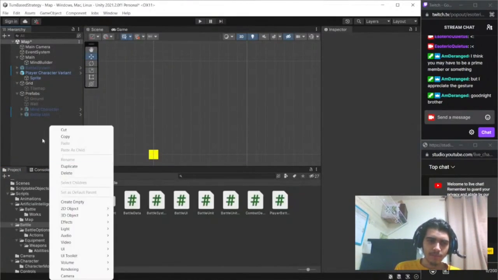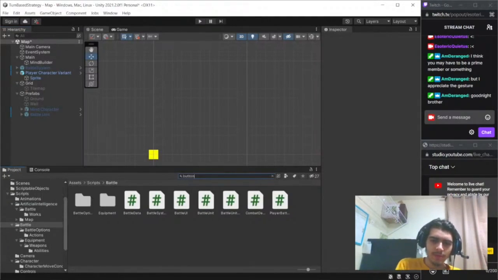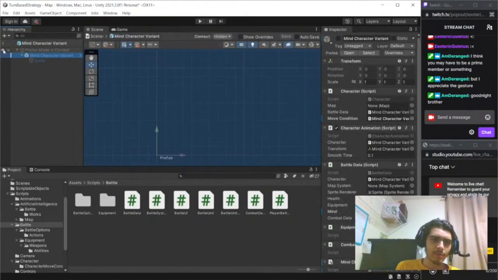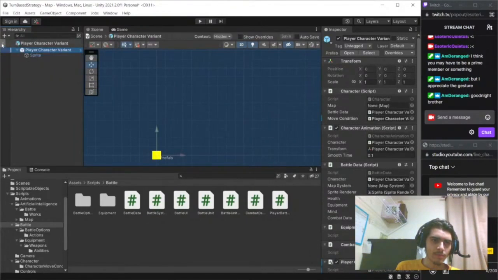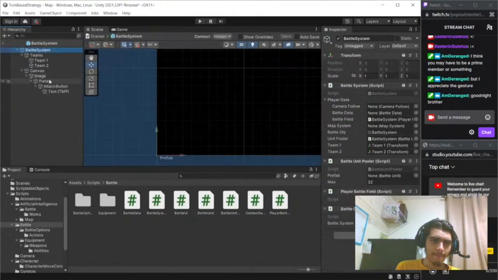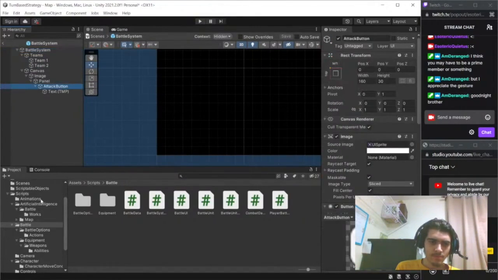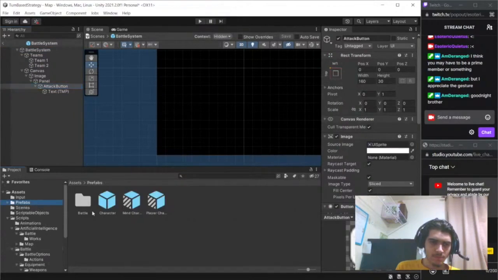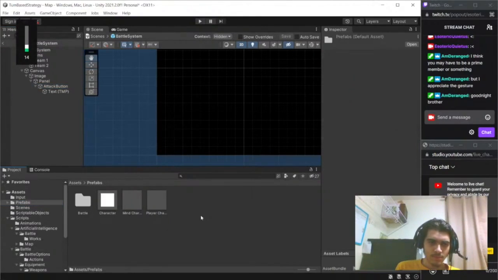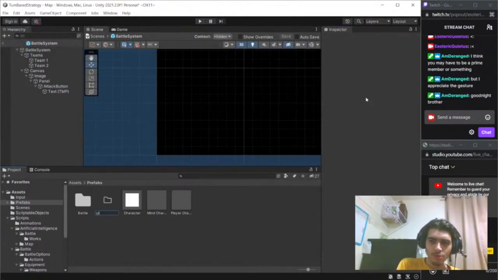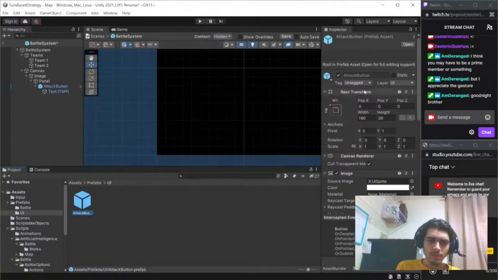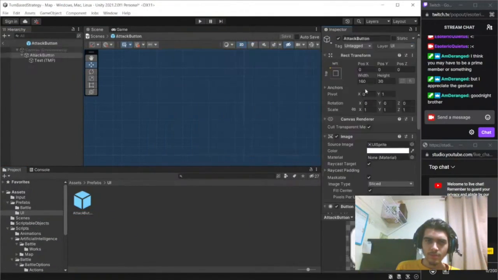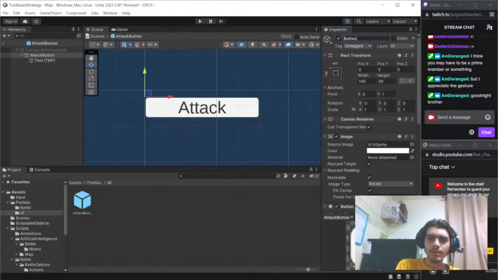So, go to button. We don't actually have a button prefab. We should probably put that in the UI. Put this there. The button.